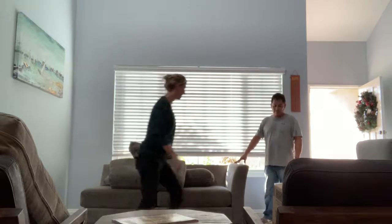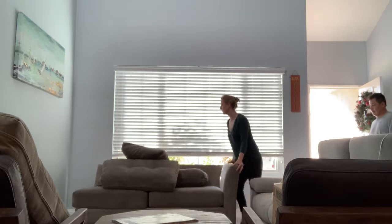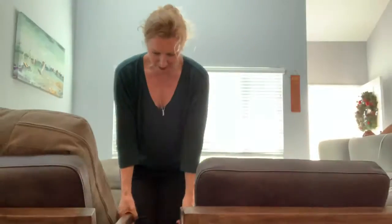I'm measuring, placing, and helping visualize with some of our pieces that we're missing, and then having our movers move everything where it needs to go. A designer's eye and where the placement is is all just a little bit of touch of art and magic. I'm utilizing our end table there.